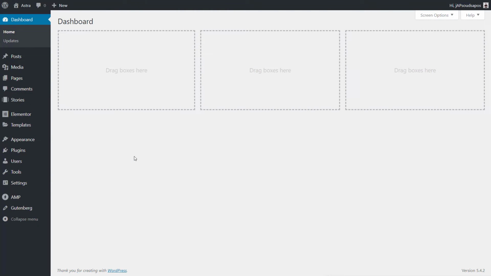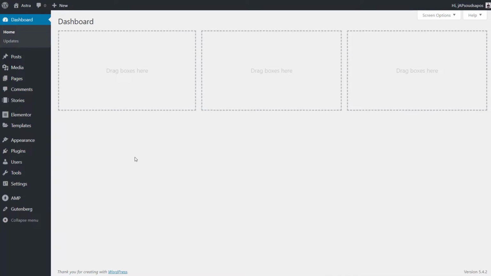Now, once you go ahead and install the plugin, which you can download using the link in the description below, it isn't available on the WordPress repository right now because it is still a beta plugin. So bear that in mind. Don't use it on a production site. Test it out, see what you think of it, but don't use it live right now.